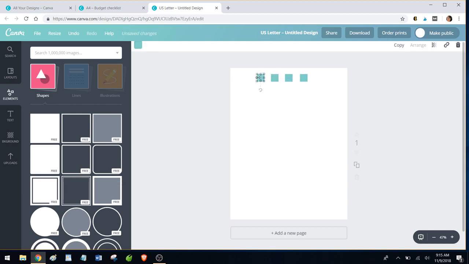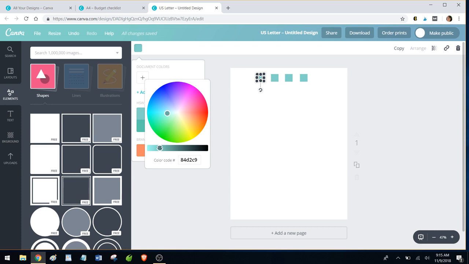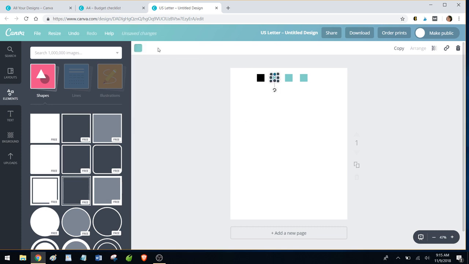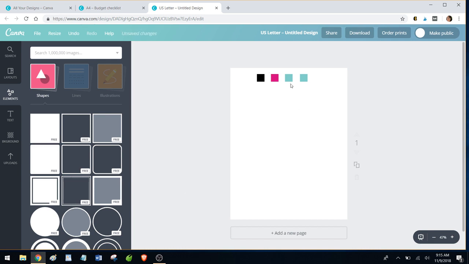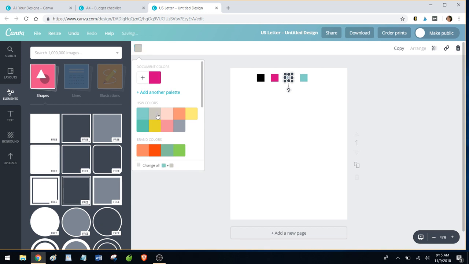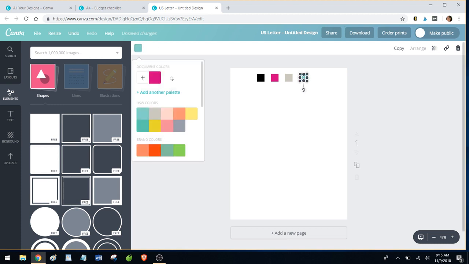Okay, so you can use your brand colors, use pops of color, whatever you like. Maybe let's go and do black. I usually just scoot the thing all the way there to make it black. Let's do alternating black and maybe some raspberry. Just mix it up a little bit, and you can add maybe one other neutral color in there too, maybe a darker one. Okay, so whatever you'd like.